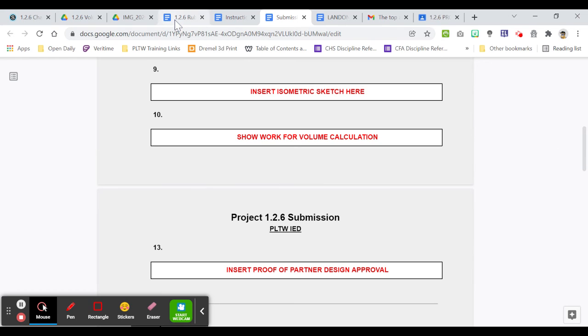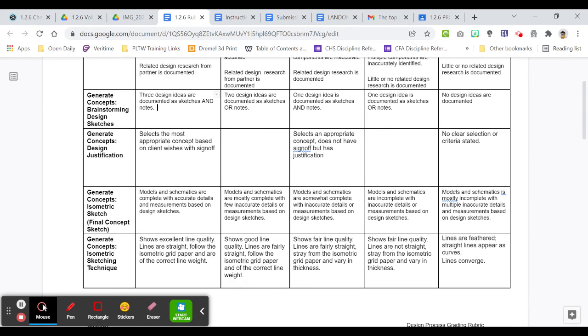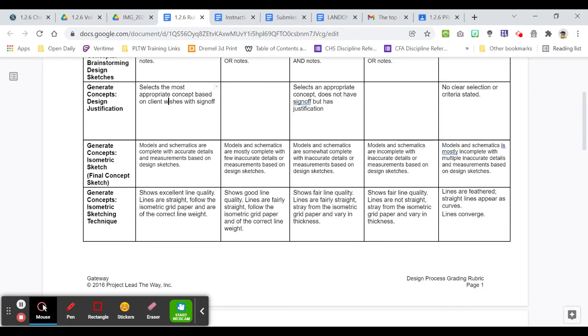Let's look at the rubric just real quick to see the parts that you're being assessed on. Generate concepts: you're brainstorming, you have three ideas, sketches, and notes. Selecting the most appropriate based on the client wishes with sign-off. This basically means that you have proof of your partner review, that they've given you feedback on which one you should go with. Your isometric sketch is complete with details and measurements from your design sketches.